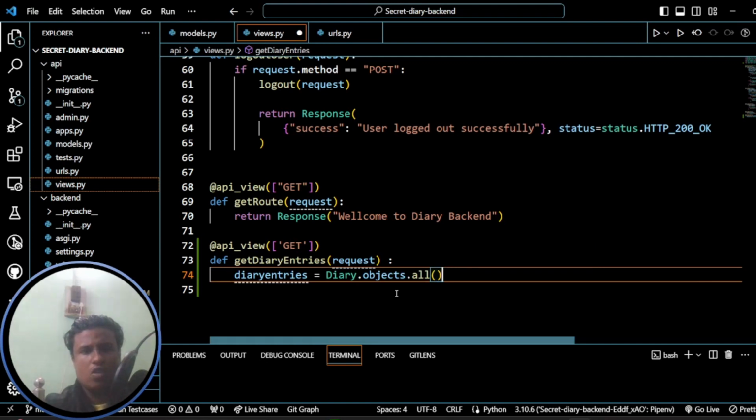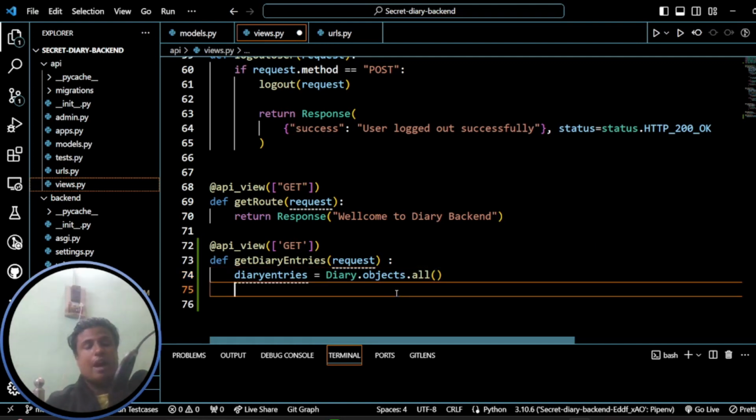So we'll get all the objects here, and after that we will serialize the data. This is done because we are sending requests to the front end and getting requests from the front end, so it will be done by JSON only. JavaScript asynchronous, something like that. I don't remember the acronym, but we will get it. We have to convert it to JSON format so that the user can run it and we can also get the data, and the client side can also get the data for that or post. For that purpose, we will use the serializer class.